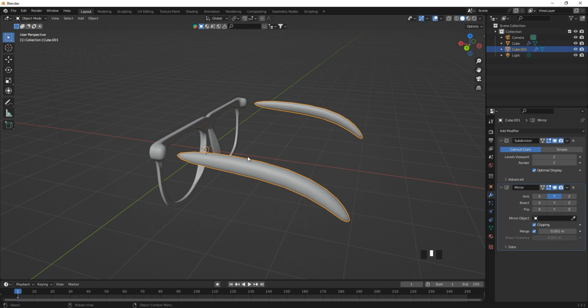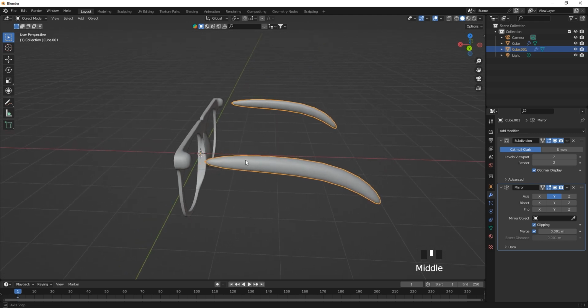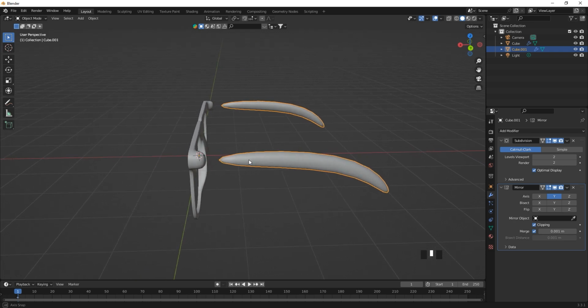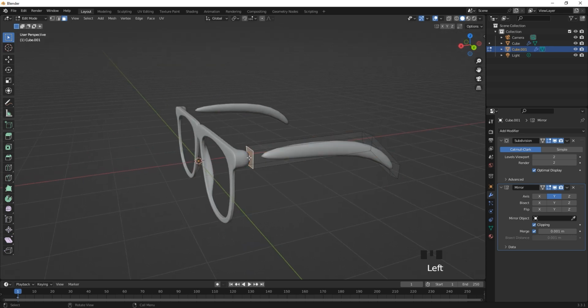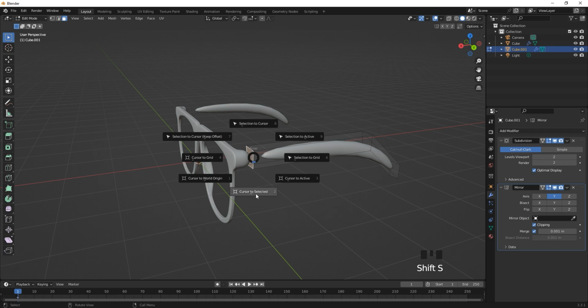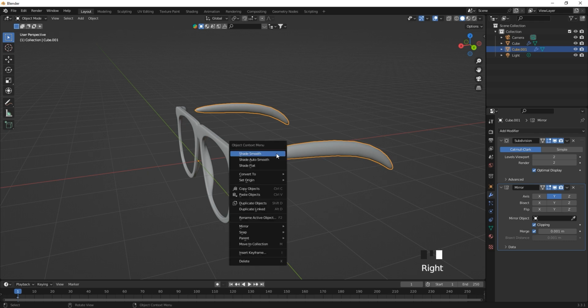What you need to take note of is that you need to make your eyeglass handle the same length as your eyeglass frame. So before we go into that, let's make sure that our origin is set to this point where the eyeglass handle will be pivoted around. By so doing, if you rotate it around the Z axis, it's going to be in line with your eyeglass frame, so you know if they're of the same length or not. So go into edit mode and click on the face. Click on Shift S to click on cursor to selection to bring the cursor to this particular place, and then go back to your object mode and right click on that object. Go to set origin and click on origin to 3D cursor.